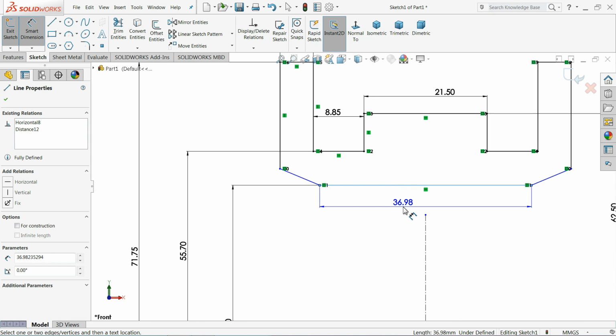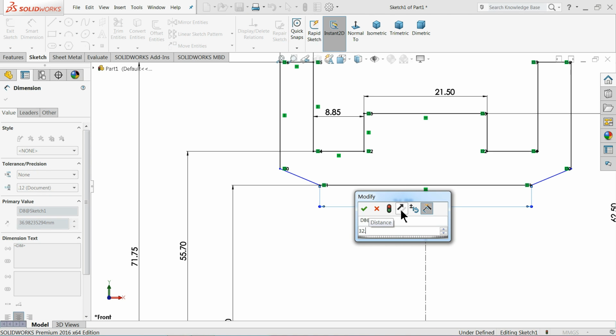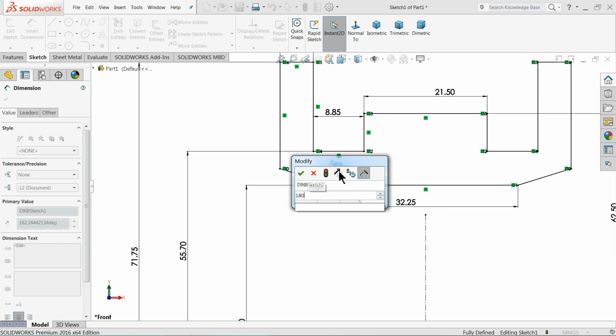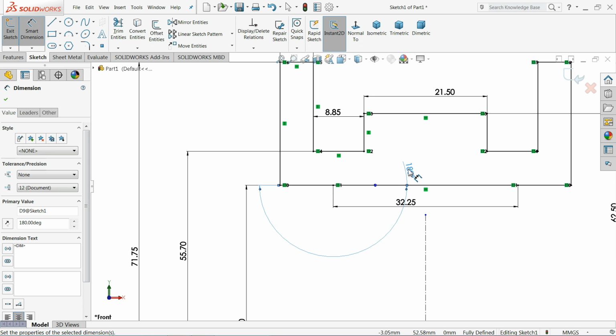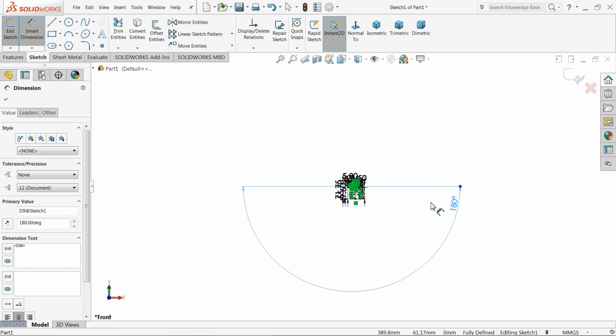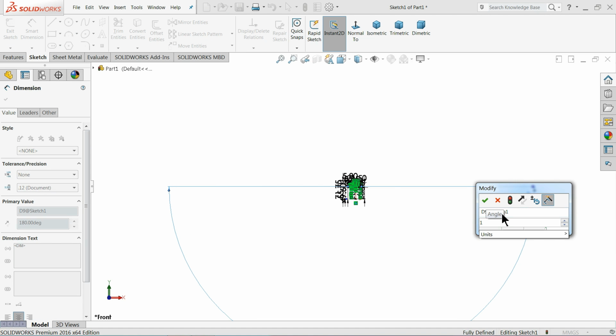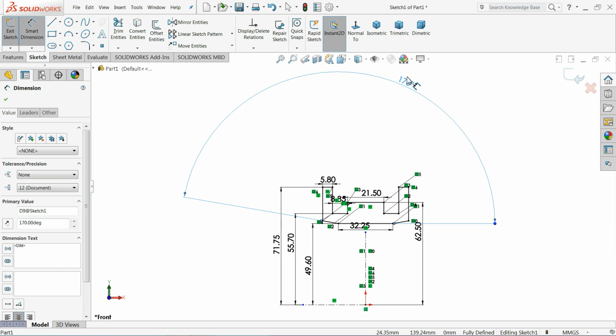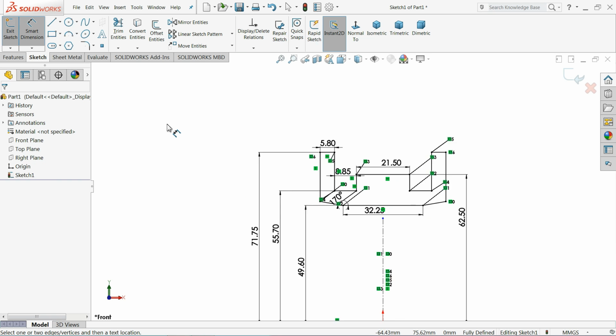Choose the length 32.25 millimeter. Let's make the angle 170 degree. That's fine. Now this is the shape of rubber.